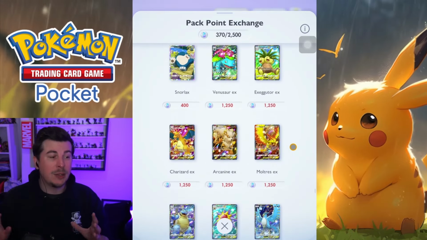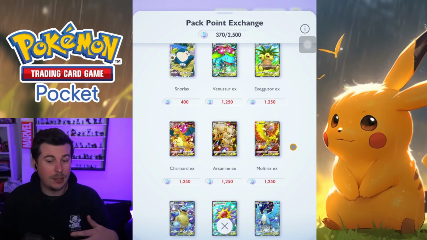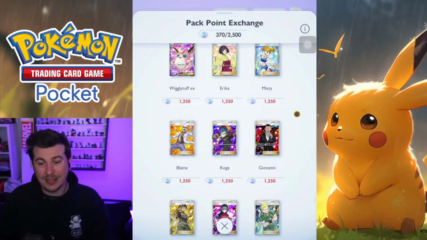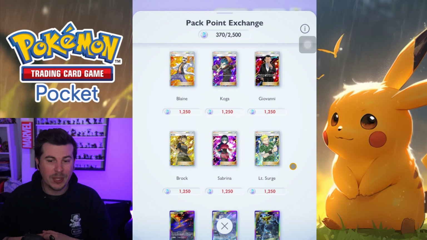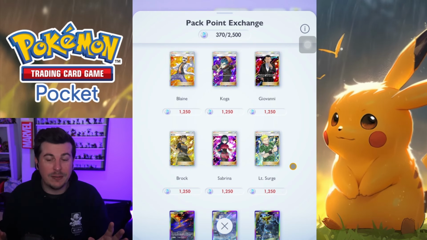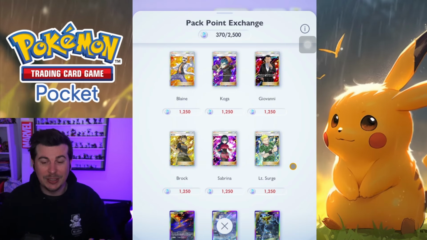And like I said, you get 5 pack points every time you open any pack. It doesn't matter whether it's paid or free. You will generate these pack points over time. So you can save up if you want something flashy, or you can use them to fill out your decks and say, oh, I'm just missing a Misty. I'll just buy a normal Misty with this. And there's no RNG involved. You just have the points, you get it, done, and then it's in your collection.